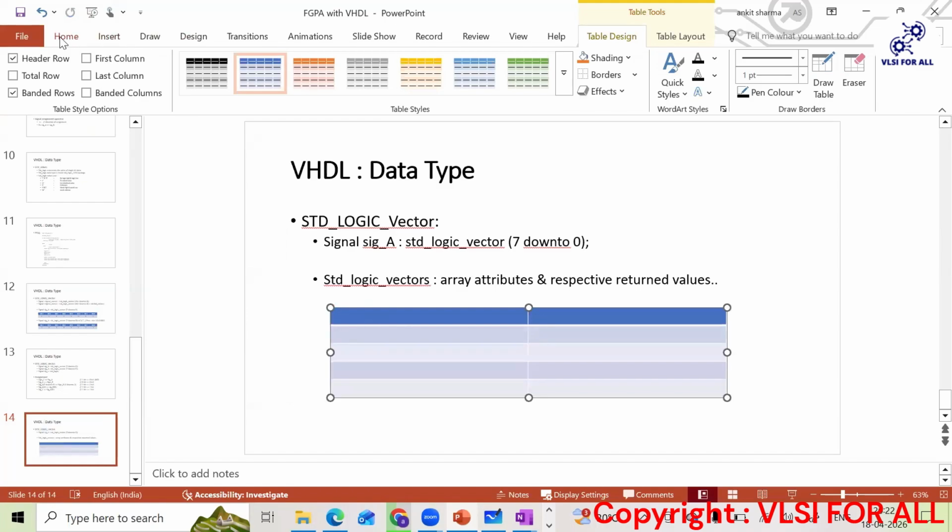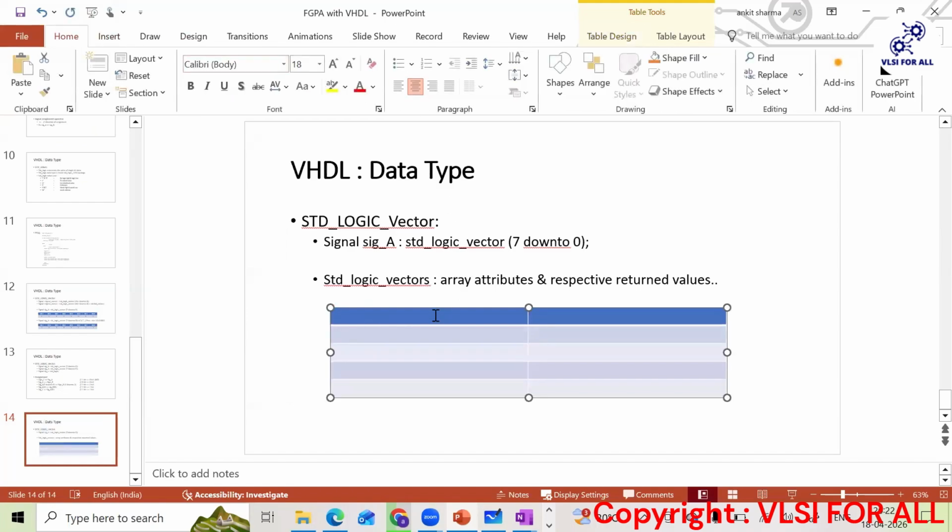So we have these attributes and their return values. In this declaration, you can say sig_A'left.